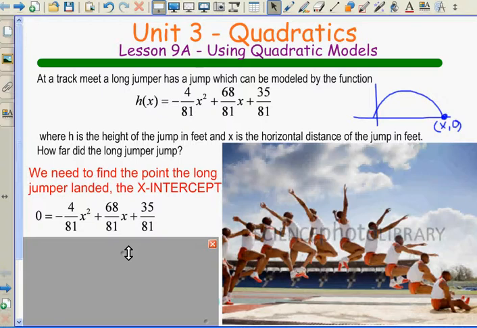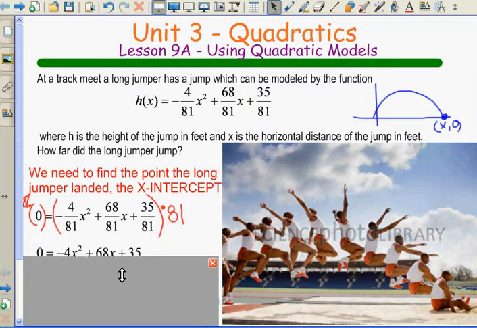You guys know that. This is kind of an ugly equation to work with, but since it's an equation, we can do whatever we want to both sides. So I chose to multiply both sides of the equation by 81 times 81 times 81, just so we could get that fraction to go away, which leaves us with just this.